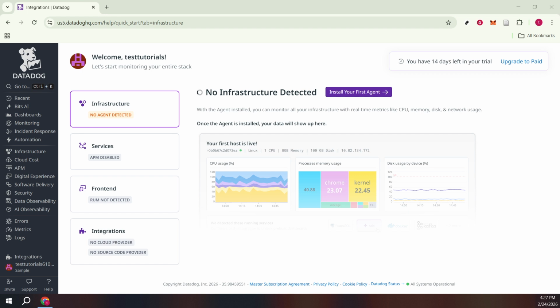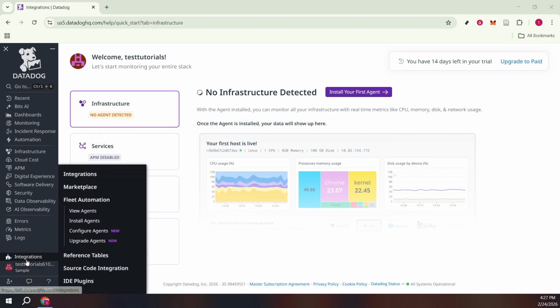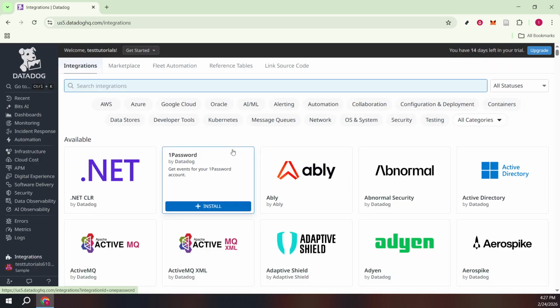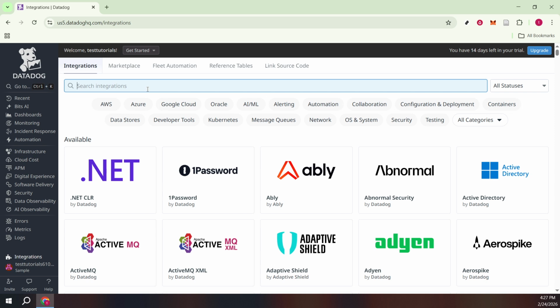Once you're in, look to the left-hand sidebar and select Integrations. If the sidebar is collapsed, expand it or use the search at the top to find integrations. This opens the integrations catalog, where Datadog centralizes official and community integrations, as well as core platform entries you'll use to configure access. In the catalog, search for API and open the API entry. This is the one you'll use when you need programmatic access.